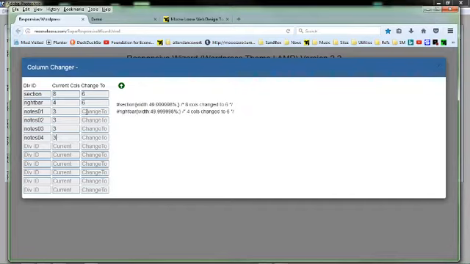So between 480 and 767, section is now going to be half. Right bar is going to be half, and each one of these are going to be half. You'll see exactly what I'm talking about. Let's go refresh again.